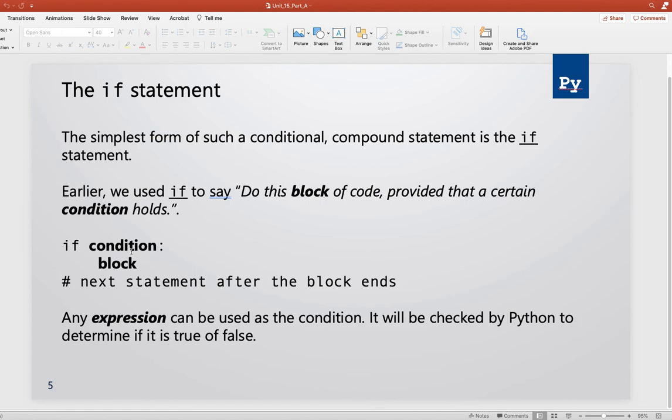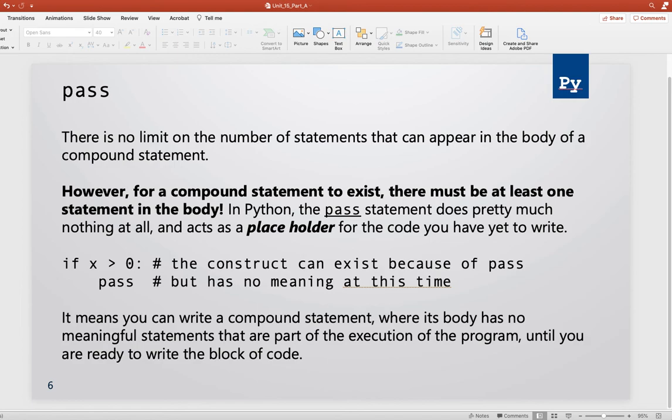Any expression can be used as a condition here, and it will be checked by Python to determine if it is true or false. There is no limit on the number of statements that can appear in the body of the compound statement. However, there must be at least one statement in the body.